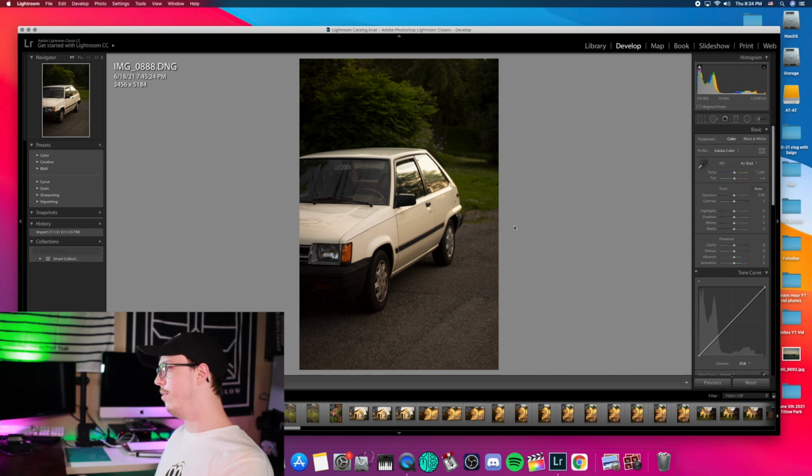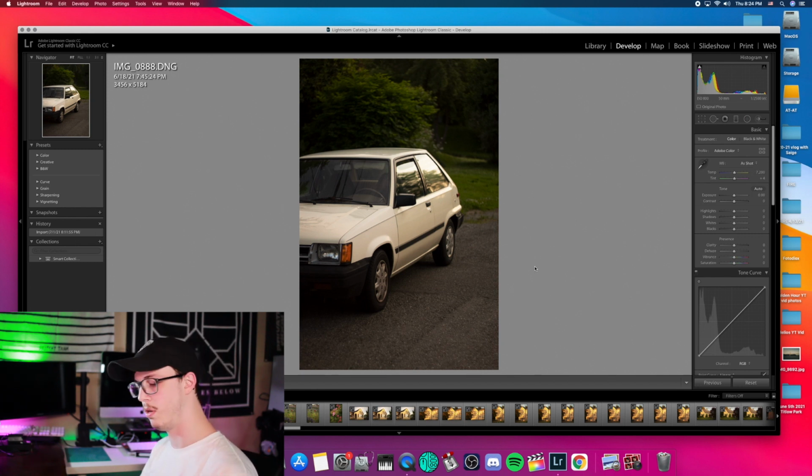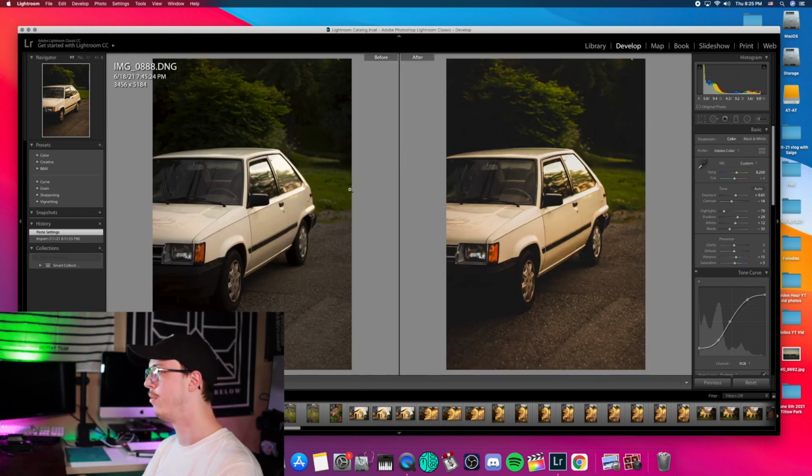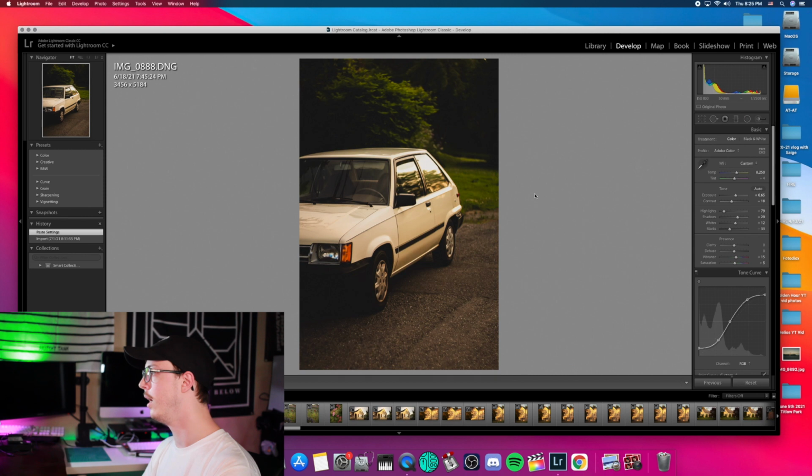These are all kind of similar colors, I feel like, with these photos. So I'm just going to try to keep it all in the same area. I'm going to hit Command V, and it's going to paste what I just did from the other photo to this one, so you can see. Now I'm going to press Y so you can see that before and after. I kind of like that already. I'm not going to touch that up too much. We're going to press Y again to get out of that.